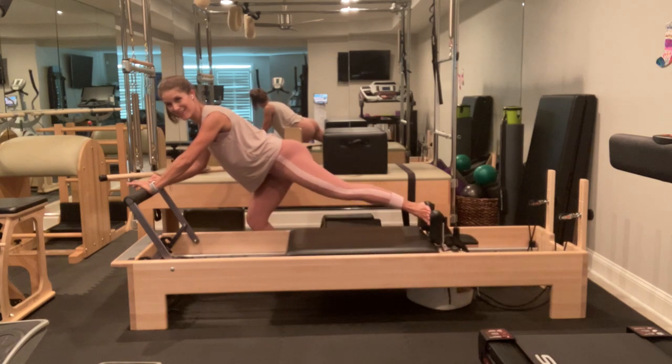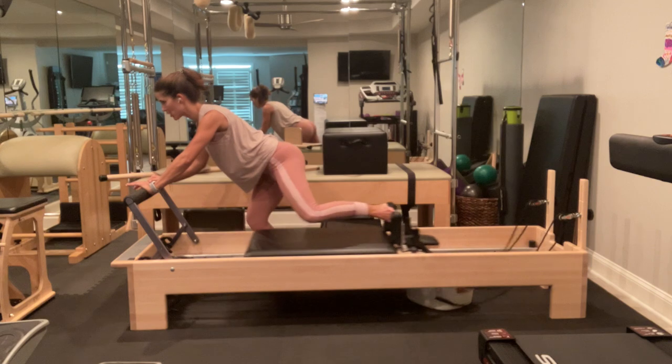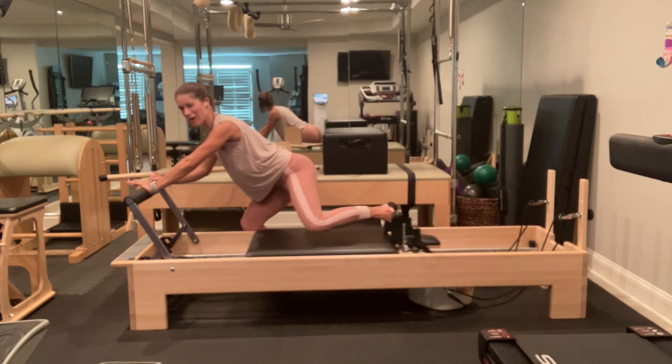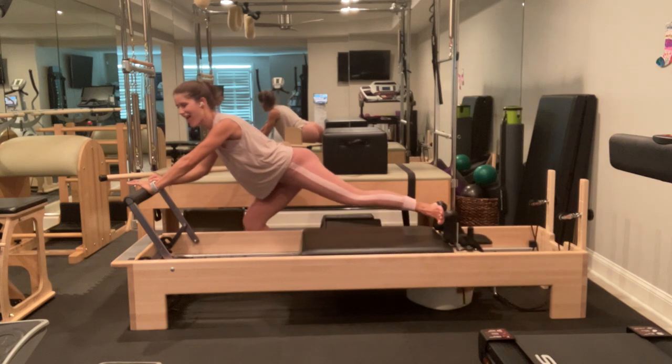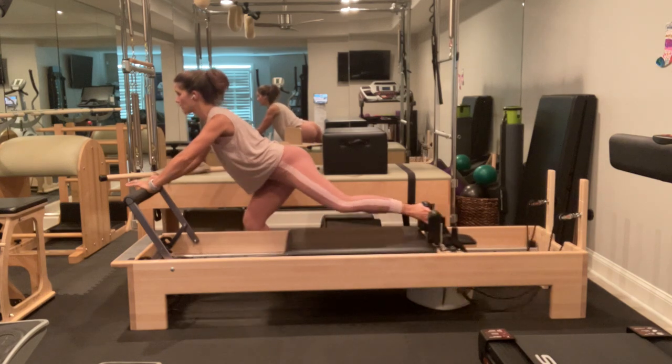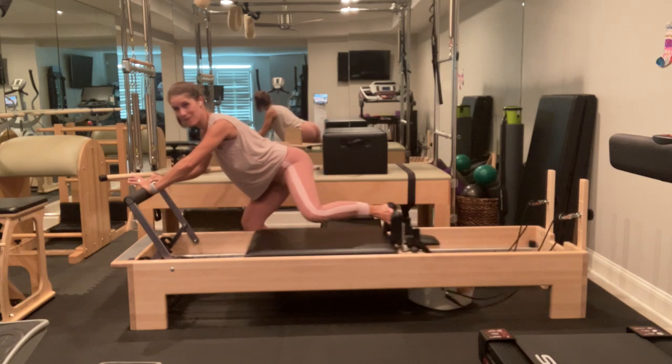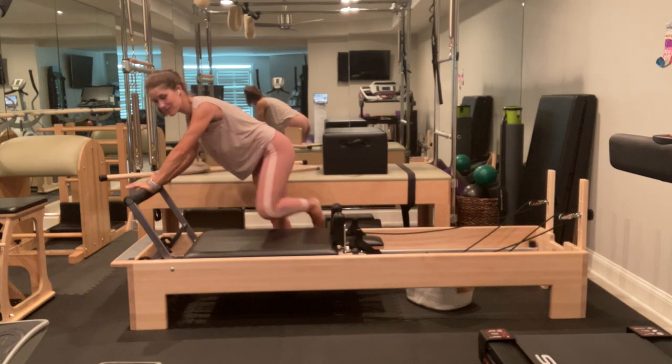Keep breathing. And glutes. Bend your knee more. Squat even deeper on that standing leg. We have two more. Pull apart the foot bar. And final one, and come back in. So now come up to standing.